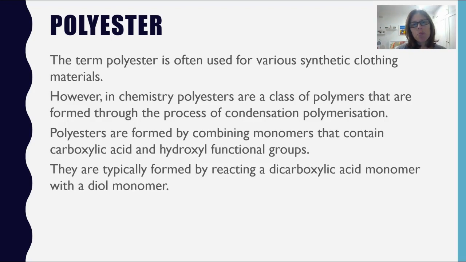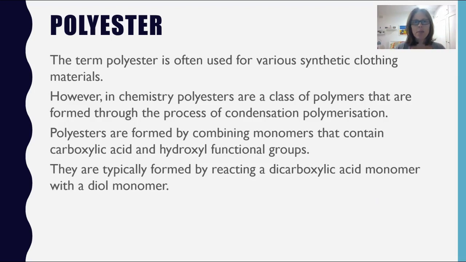But when we talk about polyesters, again, the name is a real hint. So we've got the poly, many, and then we've got the word esters, and looking back to where we've been, you know that esters have that ester linkage, which is going to be similar here. And we know that our esters are formed from a reaction from a carboxylic acid and also a hydroxyl group. And usually what is happening is it's usually formed by a dicarboxylic acid. So again, the two carboxylic acid groups with a diol, so two alcohol group monomers.